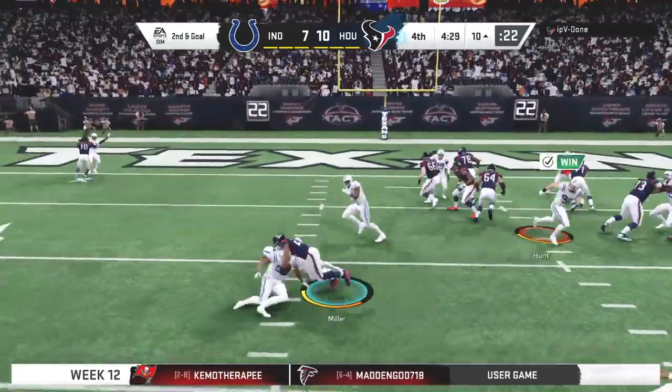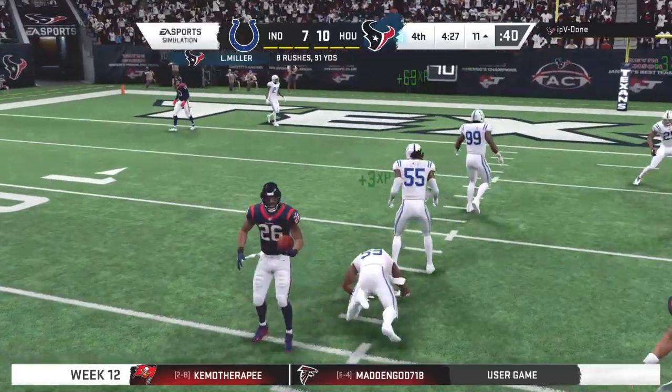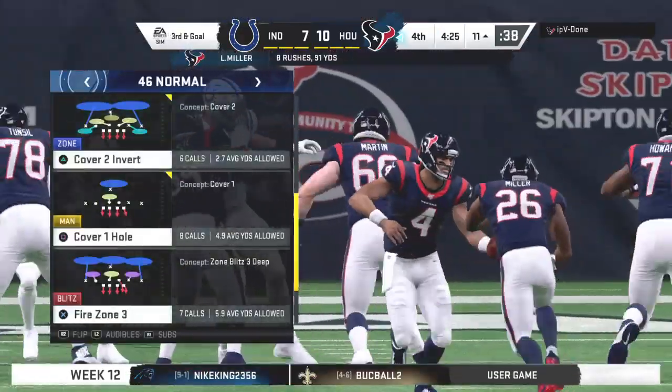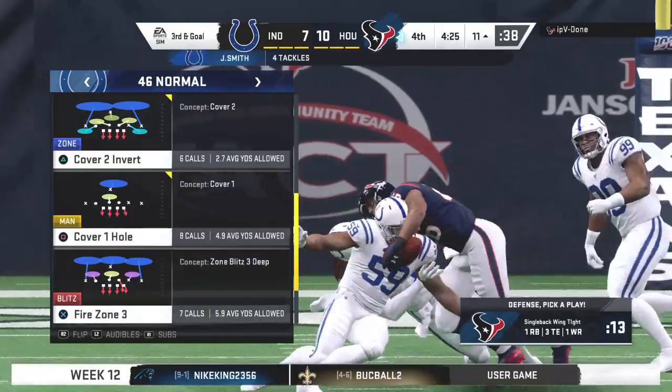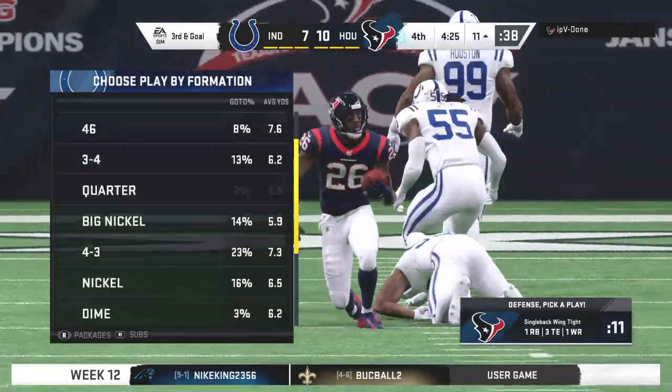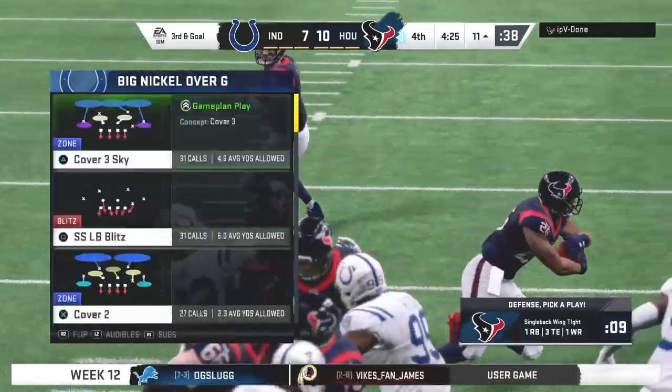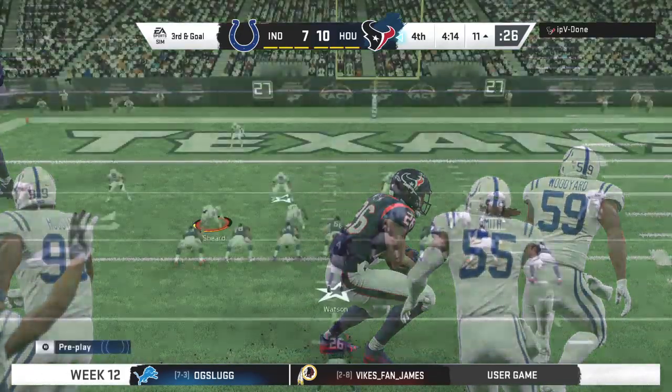Watson going to give this one to Miller. And he is met in his tracks behind the line of scrimmage. That'll be a loss of a yard, and it leads to a 3rd down. And this is why the head coach gets paid the big bucks. Look at where they are in this situation, partner.